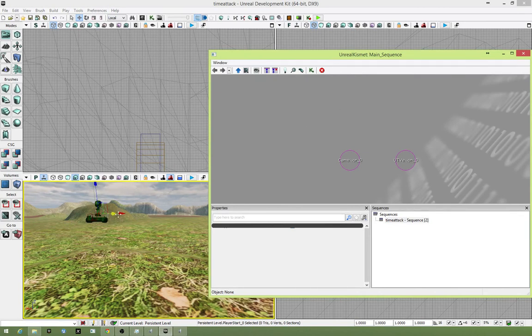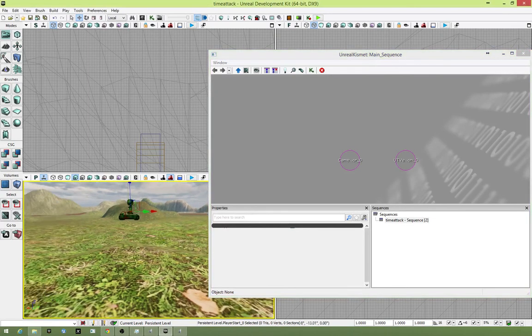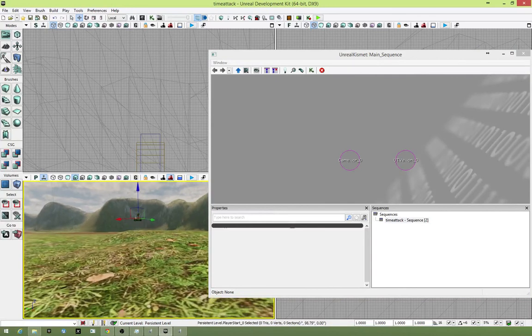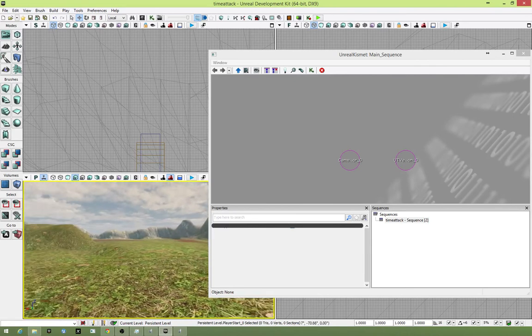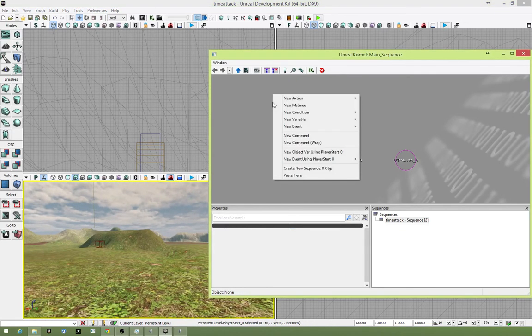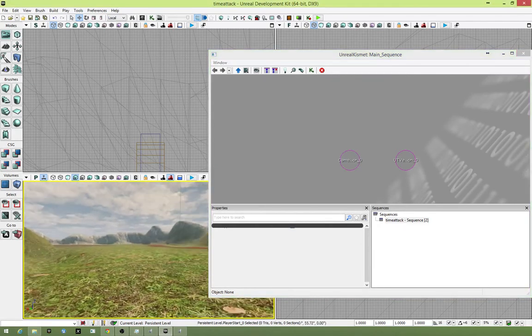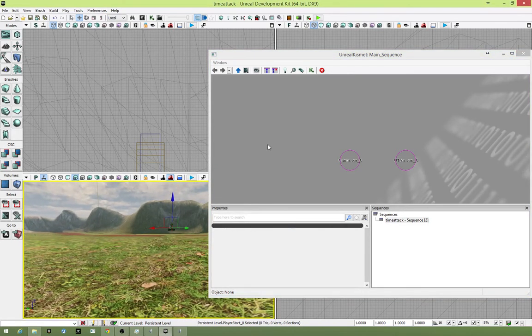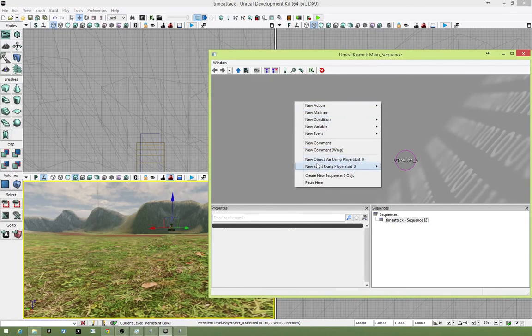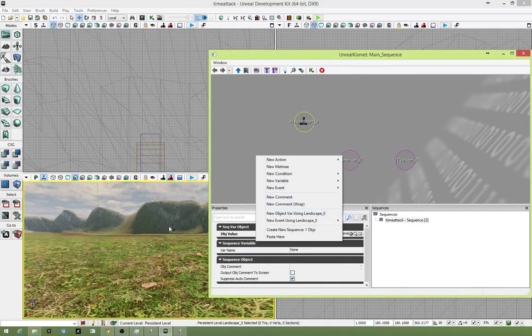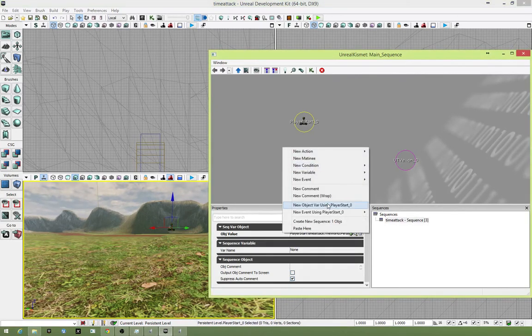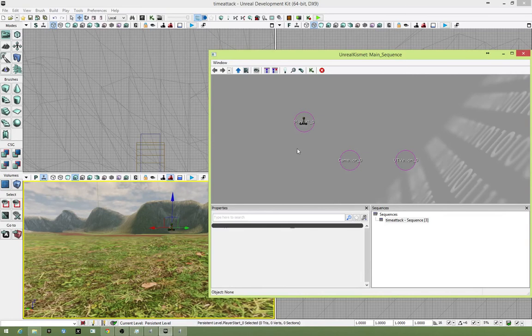So I'm going to need a variable for that again. I know that when I press the play button, the player spawns at this point here, and we're going to tell our game that once it's spawned here, it should immediately transport them over there to the car. So I need an object variable to tell me where that is, or who that is. So a new object variable using player start 0. I got that because this is highlighted. Anything I've got highlighted gets populated in that menu there.